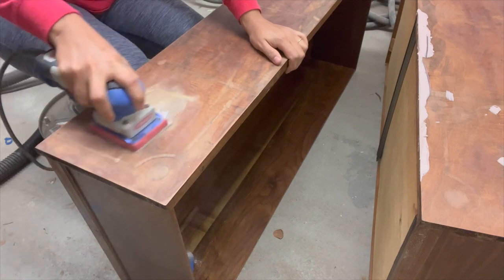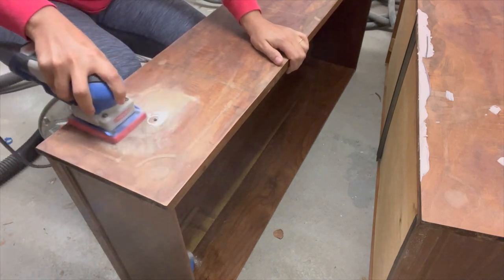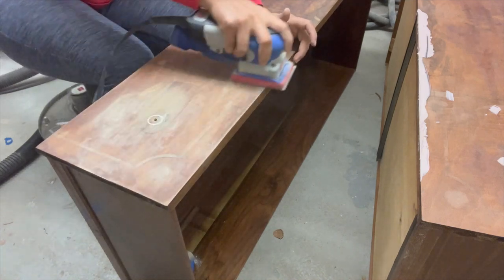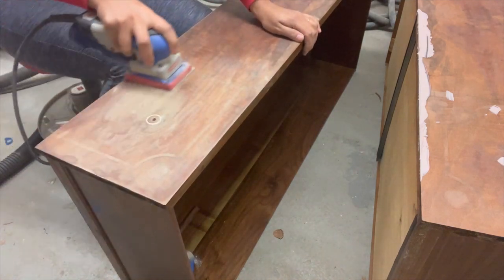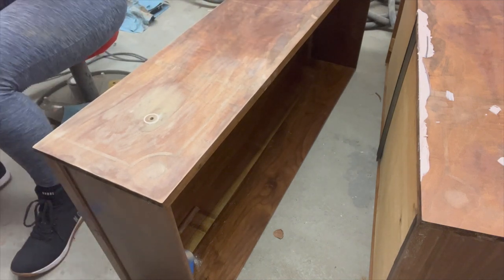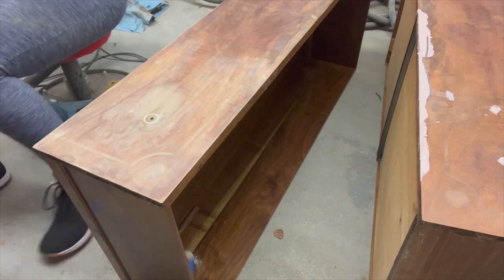Once the bondo dried, I went ahead and started sanding down any bumps with my surf prep sander. I was wondering why there was so much dust, and then I realized I forgot to run the dust collector, which, let me tell you, is such a great tool, especially when I have to work inside during the winter.